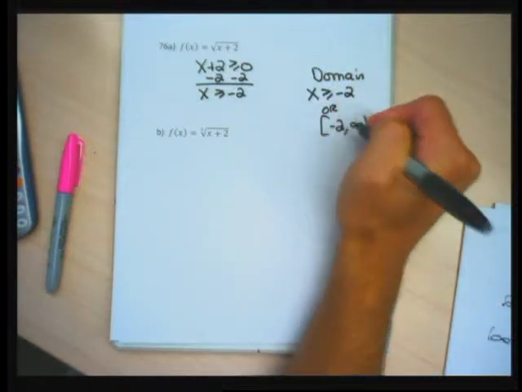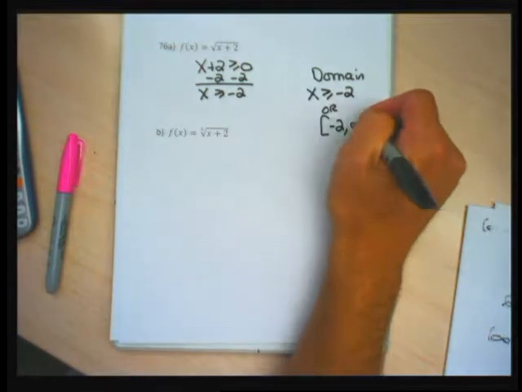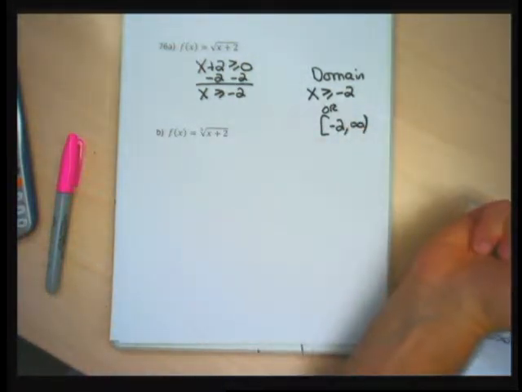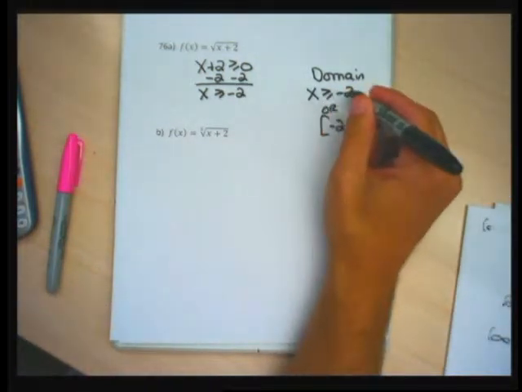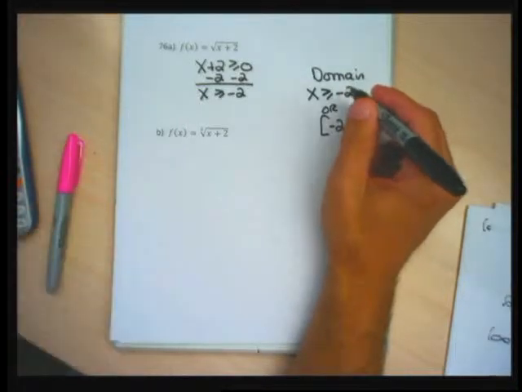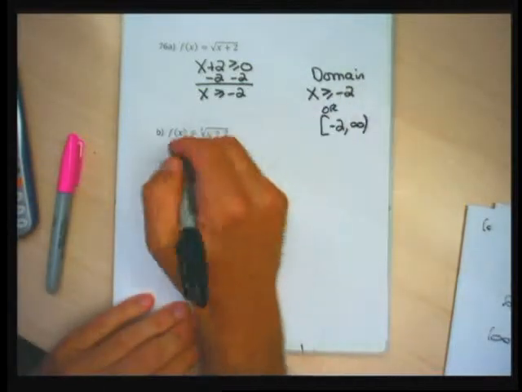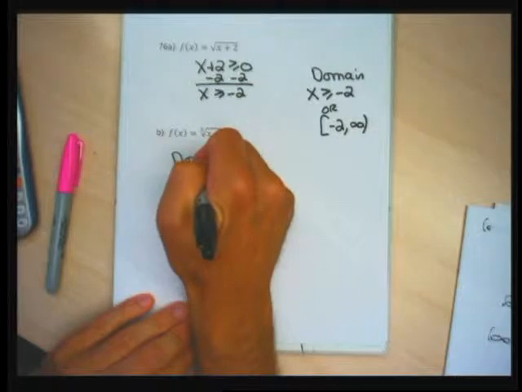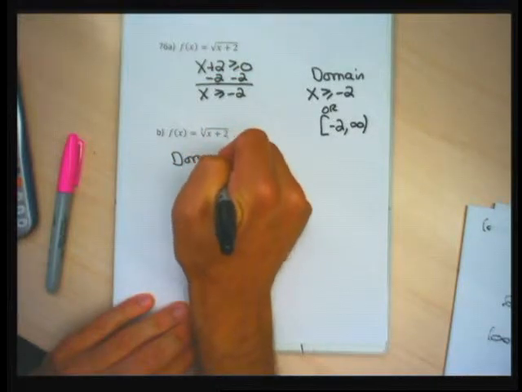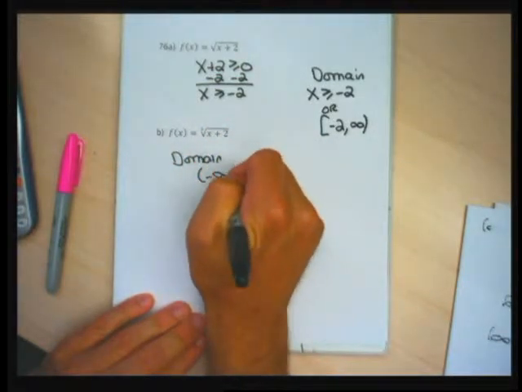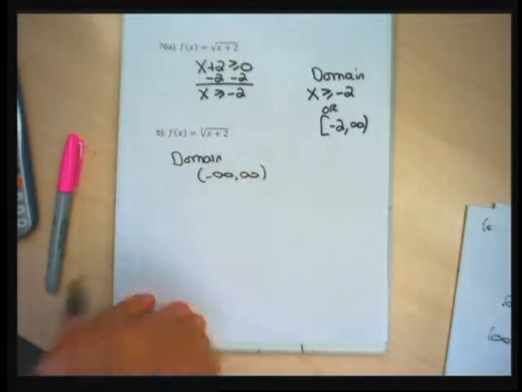They're both correct answers. There's not one that's better than another. And I'd probably just leave my answer like x greater than or equal to -2 because that's what the algebra shows me. For part B, it's a cube root. Nothing bad can happen with a cube root. There's no algebra to do to find its domain.